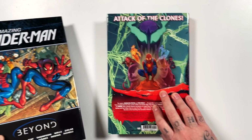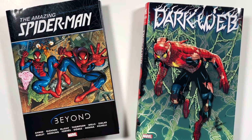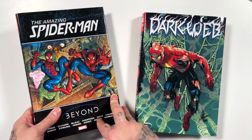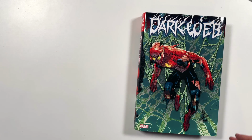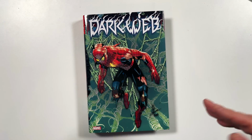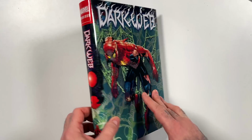This takes place after the events of The Amazing Spider-Man Beyond, where Ben Reilly comes back. They take us 6 months into the future, and he is working for this company as the Amazing Spider-Man. Something happened to Peter. We don't really know what. Anyway, Ben Reilly ends up getting his memories messed with. He goes bad and becomes the villain named Chasm. So now you have this evil clone of Spider-Man running around who teams up with another evil clone of another Marvel superhero, Jean Grey, is Madeline Pryor, the Goblin Queen, and they team up for this story.